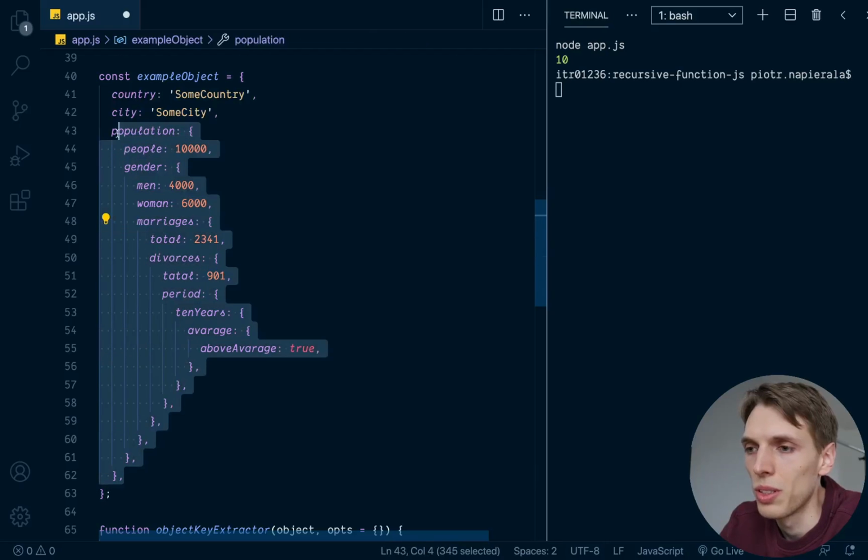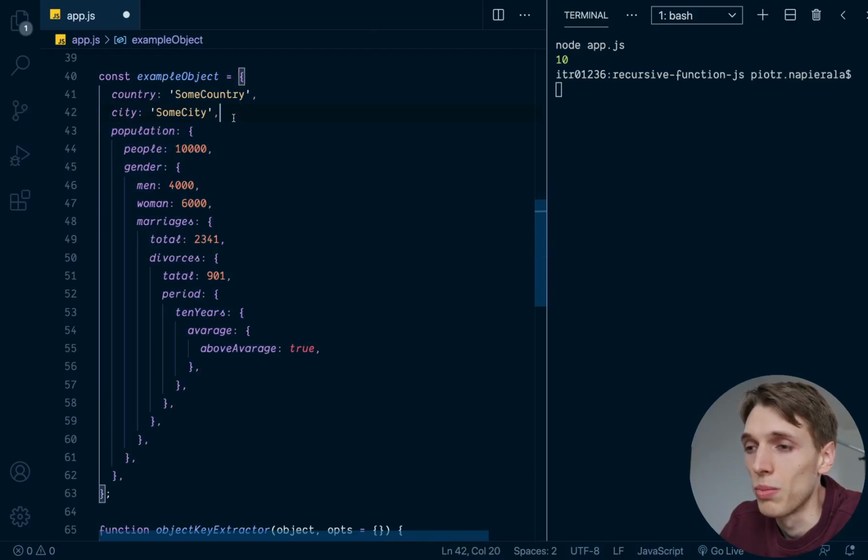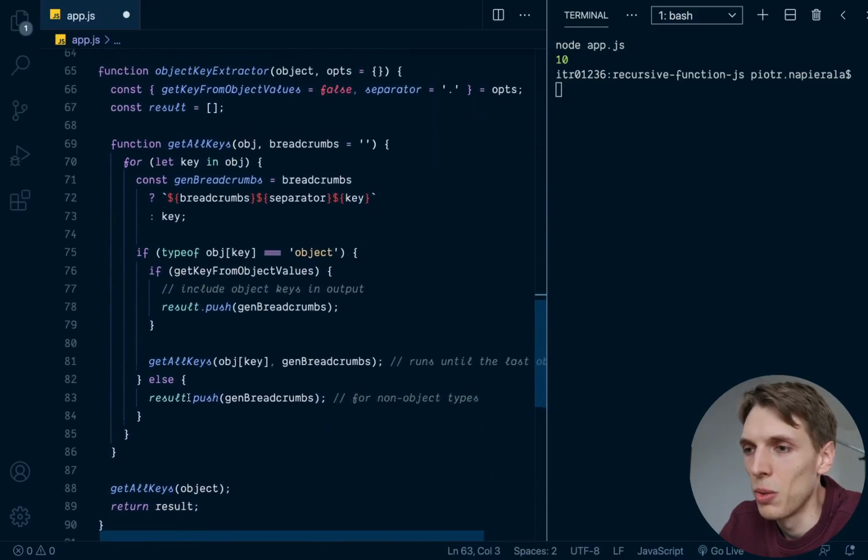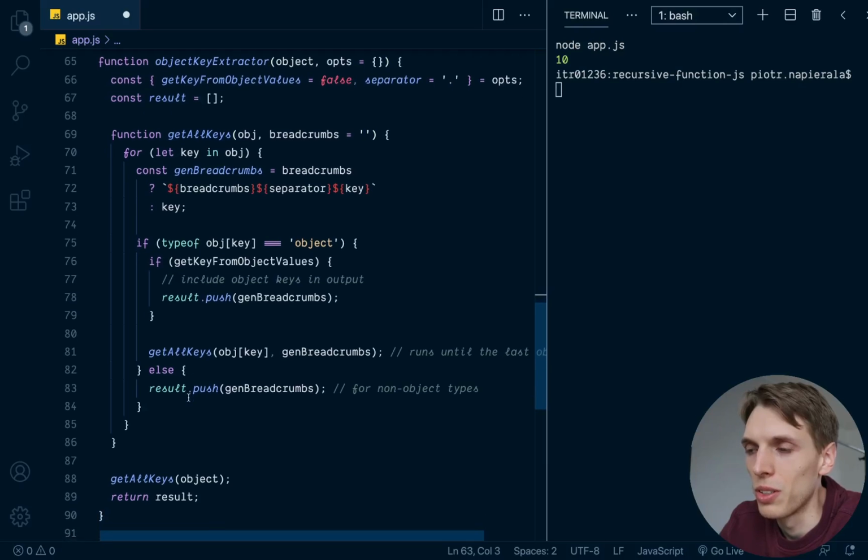And the last example that I want to show you is I wrote here an object with a nested object and some properties, some random numbers, just dummy data, right? And below that object, I wrote a function that takes a parameter, which will be an object, and then takes some options, which we are destructuring here.